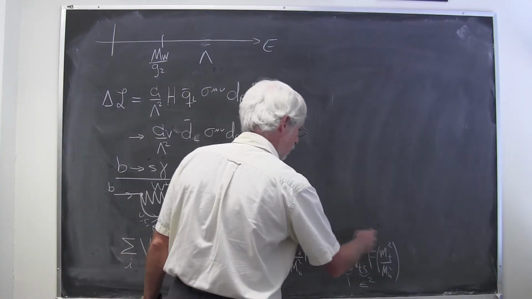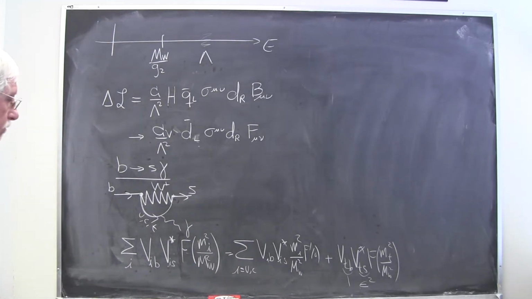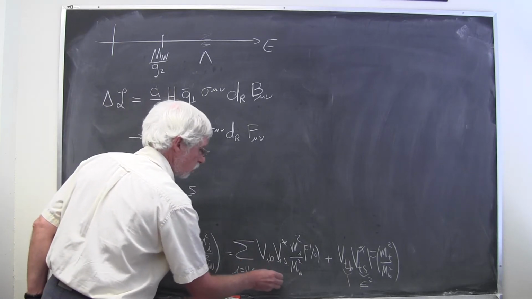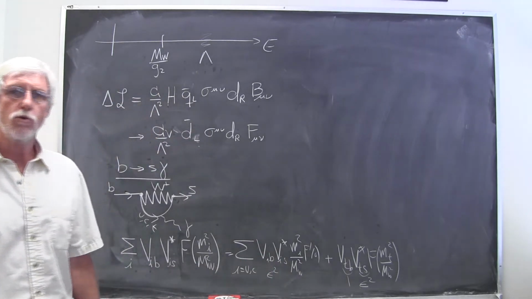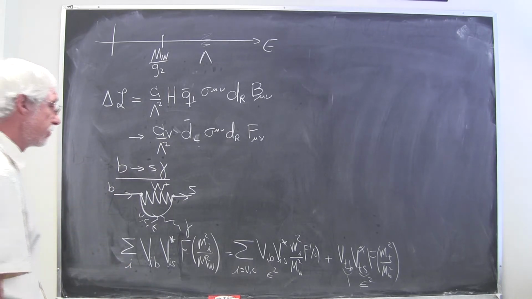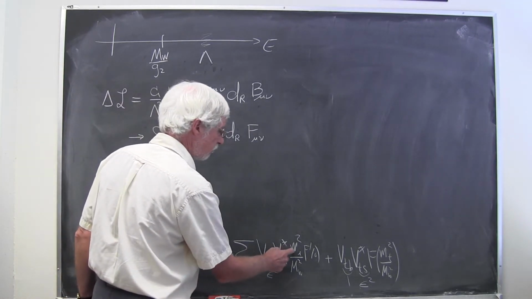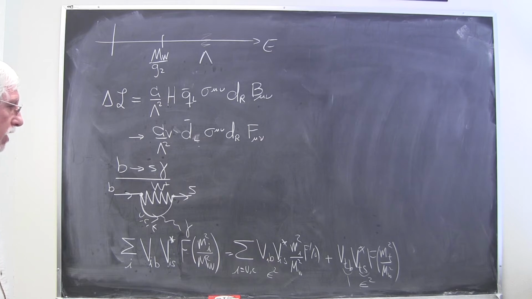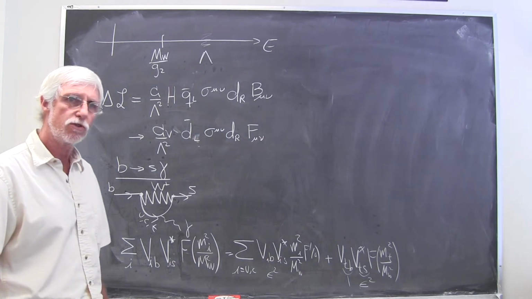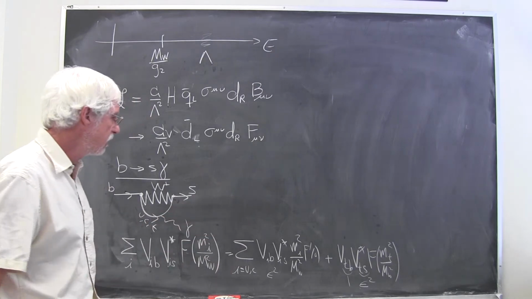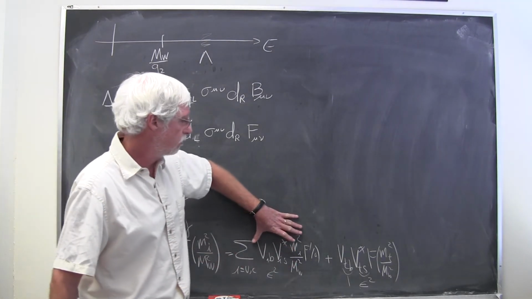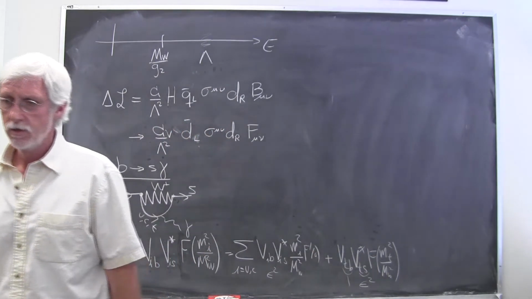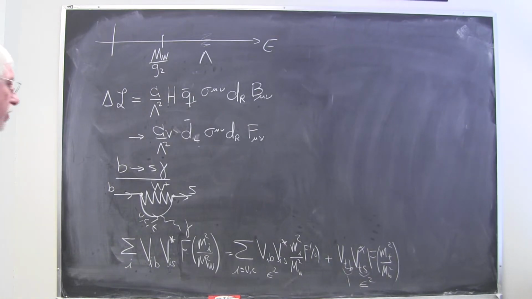And then this function is order 1, so this whole term is of order 10 to the minus 2. However, for the case of the charm quark, this product is also order epsilon squared, and for the up quark, it's actually much smaller. I'll let you check that. But in addition, we have the suppression factor of the light quark mass over the W mass quantity squared. And the charm mass over the W mass is a fraction of order 1 over 50 or 1 over 80, give or take. And when you square that, this term becomes completely negligible relative to the term involving the top quark. So we'll neglect this term.